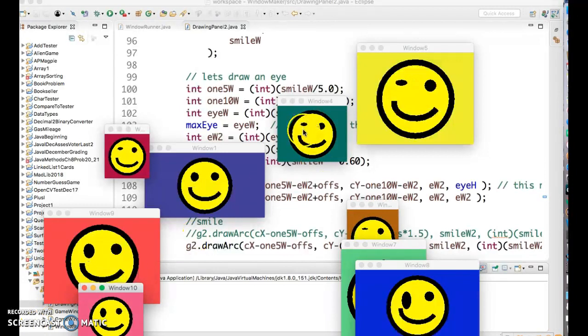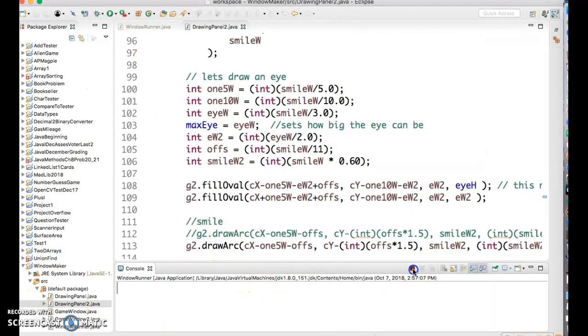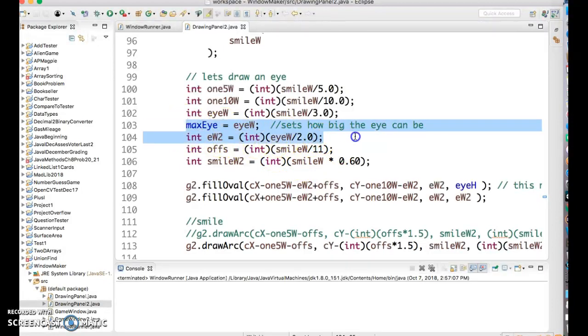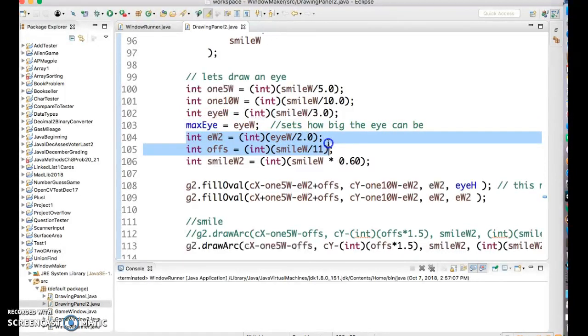On mine, yours actually might not do this, what I notice is mine goes too long because I might have changed the max eye. I might have set this max eye variable too early. I created a max eye width, and then I actually changed it to EW2.